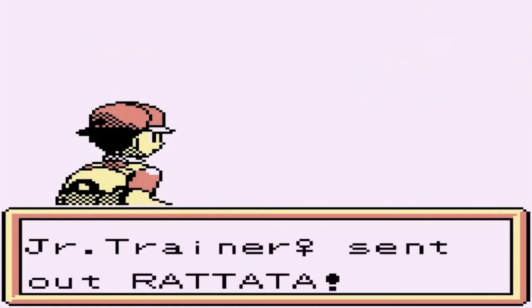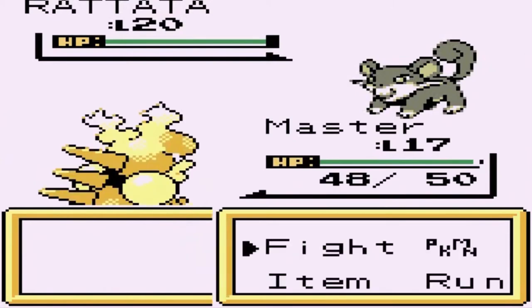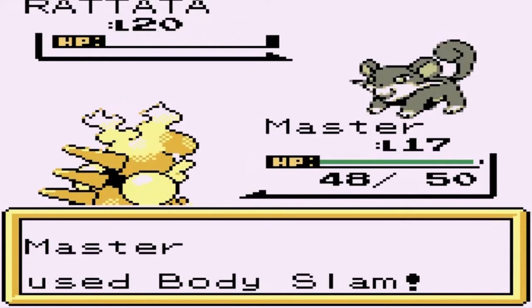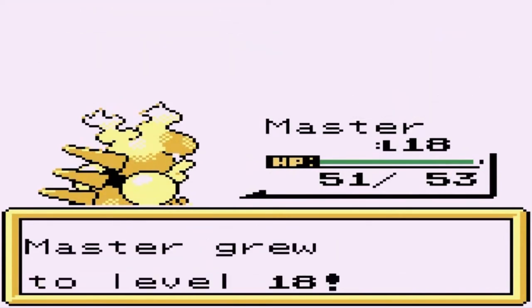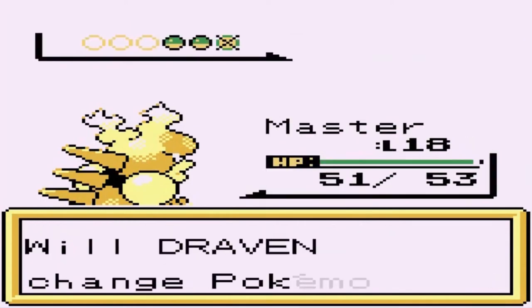So, here we go. Rattata coming back, and, well, let's see. Let's go with a Body Slam right here. Now, I've been using Body Slam a lot just to try and capture these wild Pokemon right here. Only one of them got paralyzed and whatnot. And, well, look at that. Level 18. Pretty good. And coming out with another Rattata.